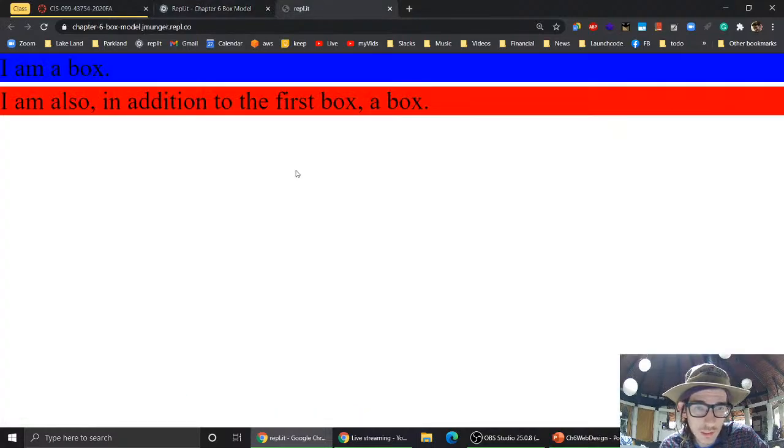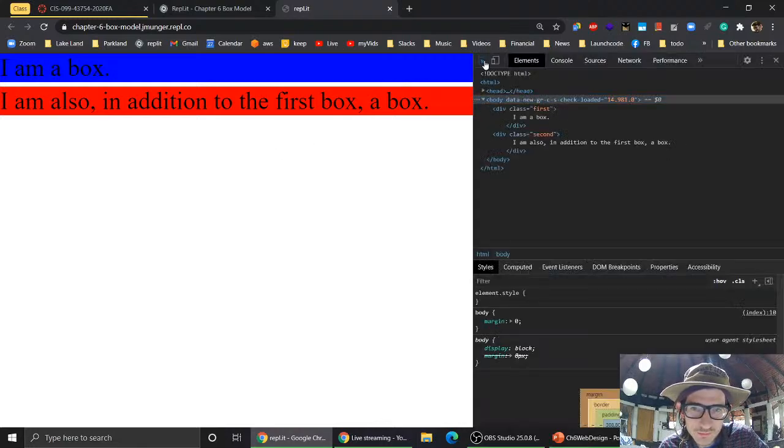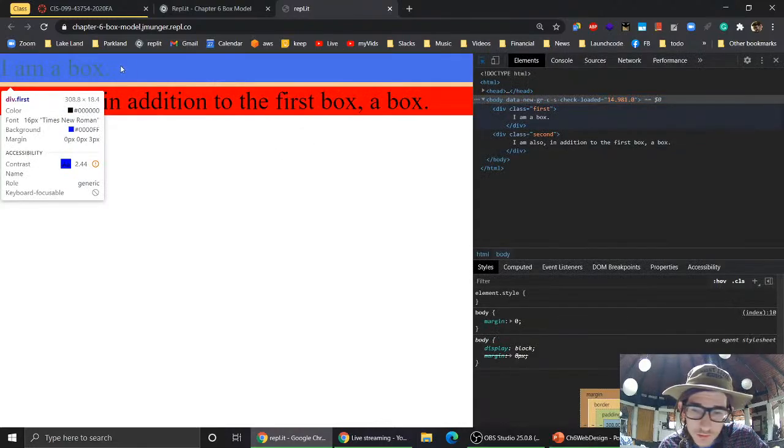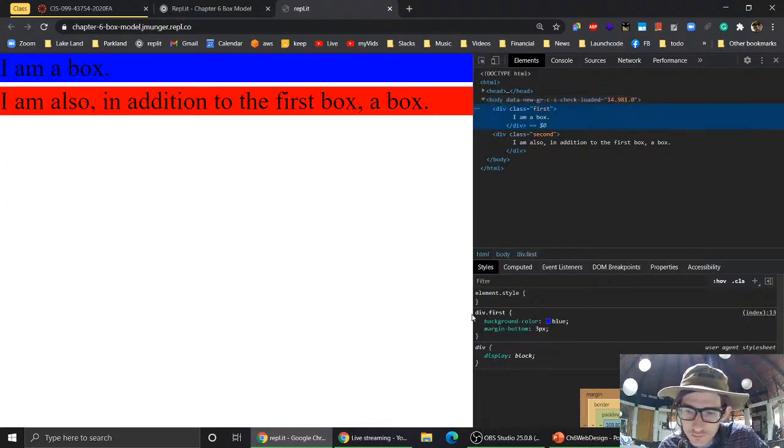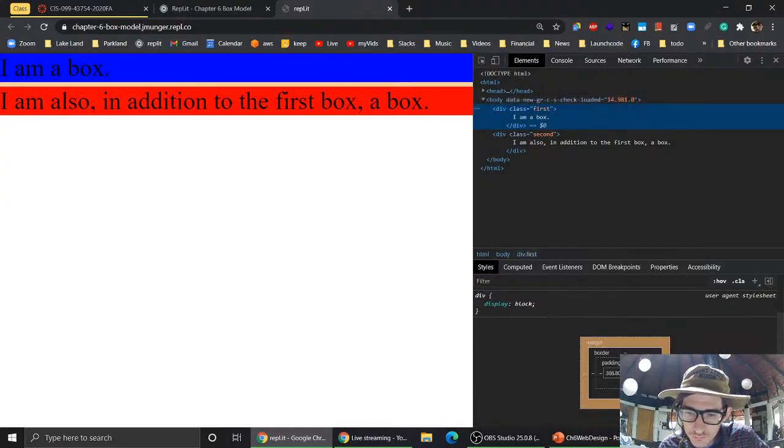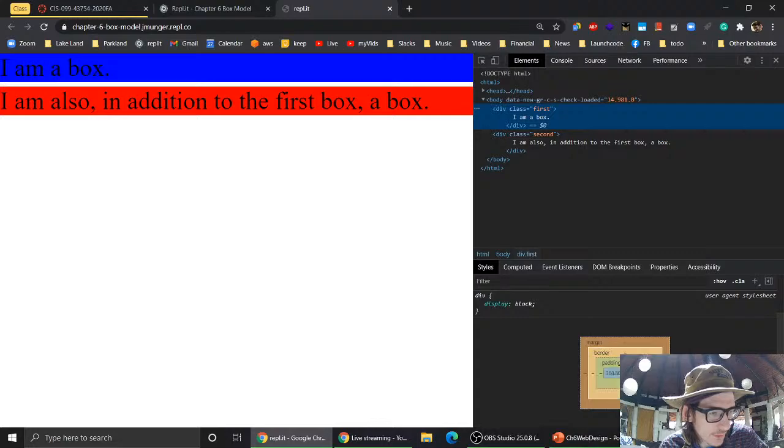Okay, and so here, before we've given it the margin, we can see the top one has a bottom margin of 3. Get extra magnifying glass for this one. Okay, bottom margin of 3.